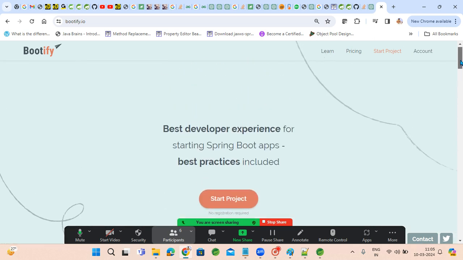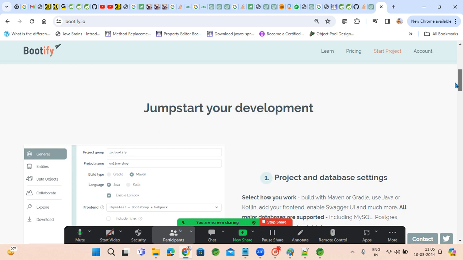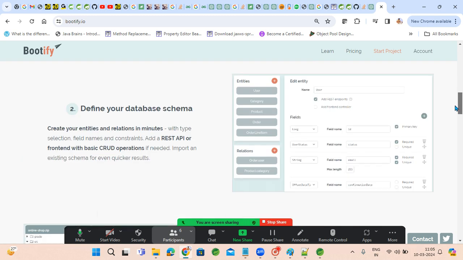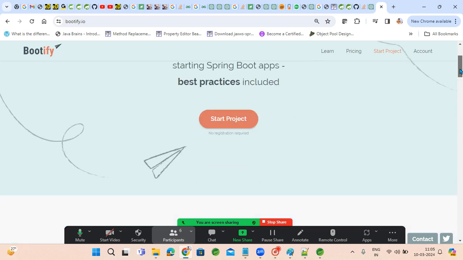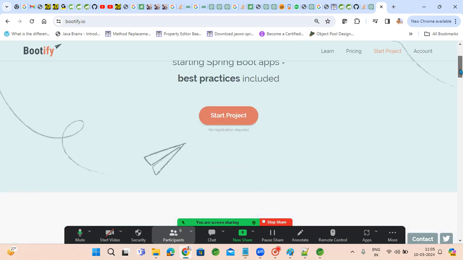Okay, so this is something a group of people implemented to create applications rapidly. Within minutes, you can create one Spring Boot application. Let's say you want to create one student management system. You don't know anything, or you know everything, but you want to create it in a few minutes and make it available.